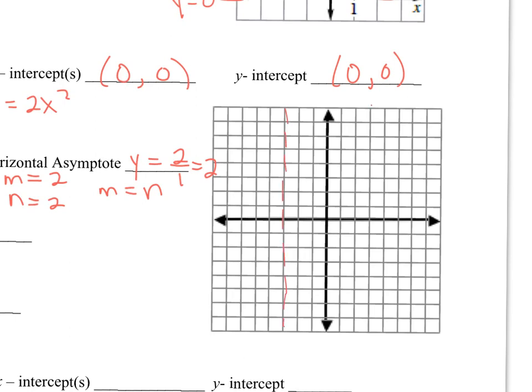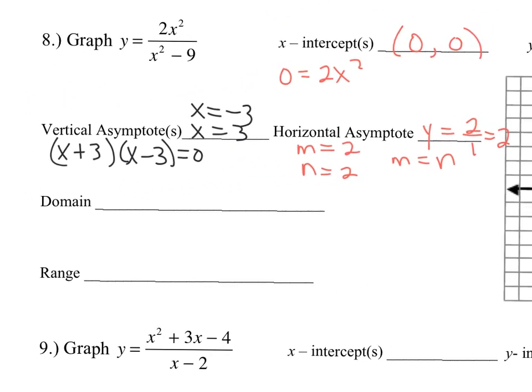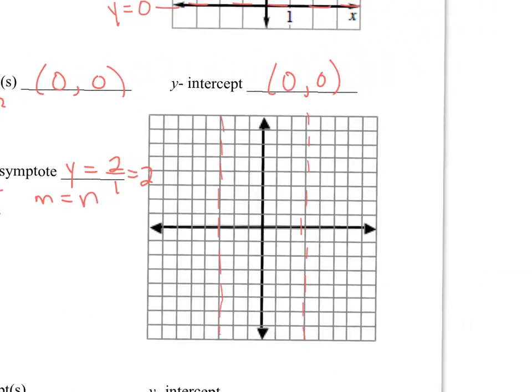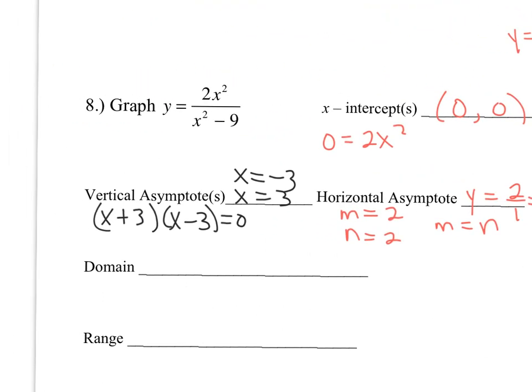So here we're going to have a couple different sections in our domain because we have 3 different sections because we have the two asymptotes. The y equals 0 was your horizontal asymptote. No, y equals 2. Zero, 0 is the x and y intercept. So this is pretty much a general idea of what your graph should look like once you put it in the graphing calculator. So let's talk about how you're going to type it in the calculator.